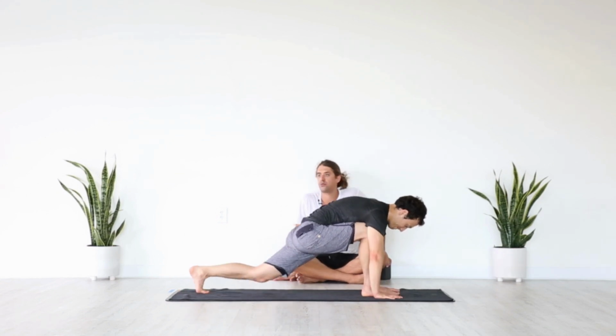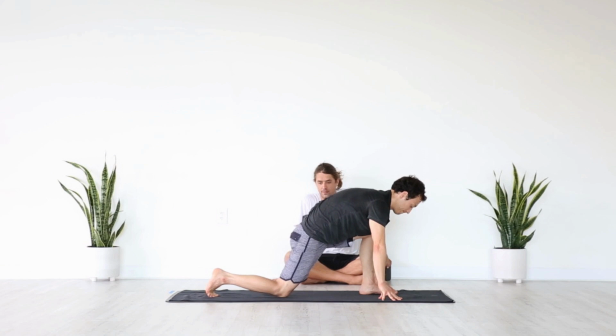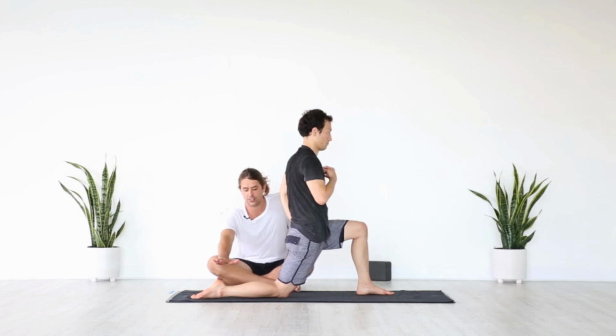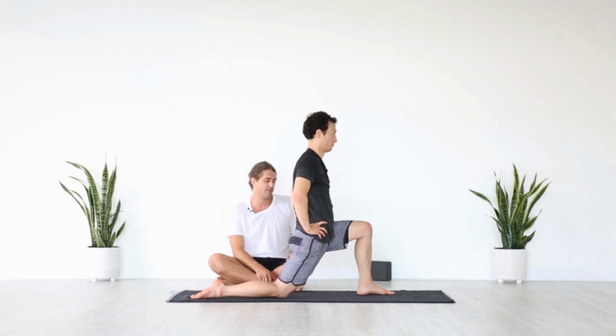However you like to switch, and step that left foot in between the hands, dropping the back knee down, stretching the arms up. A low lunge. You can point the back toes. So we've got all this surface area. We have a Shaquille O'Neal sized foot right now. The whole shin acts as a foot.